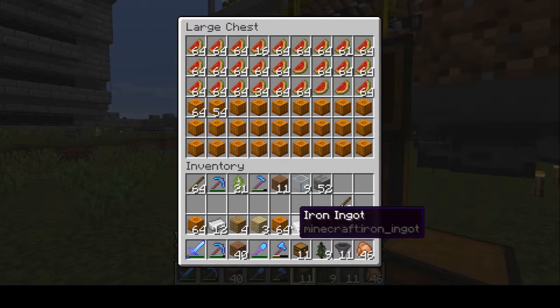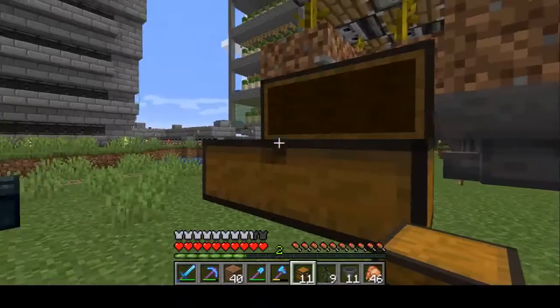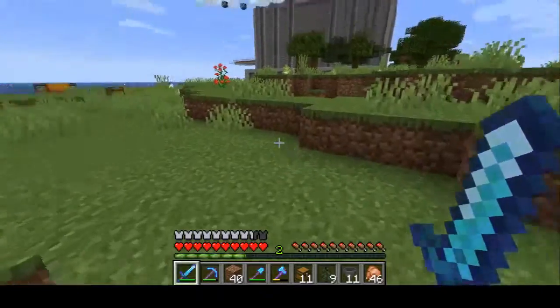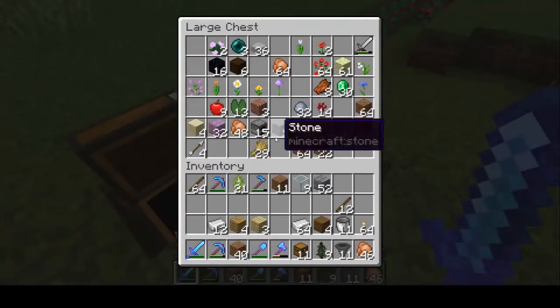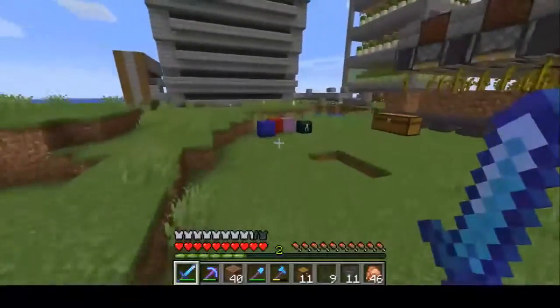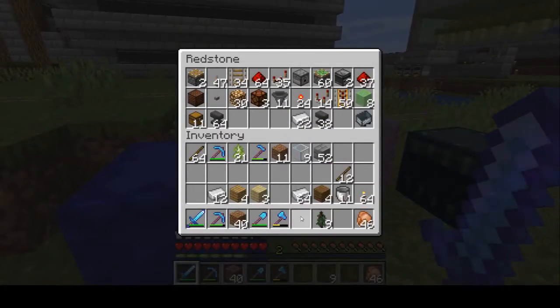But this is insane how efficient this thing is. This thing is just popping stuff out. It's still going. It's just so much resources. So we're really gonna have to get some kind of storage system set up for that. But one thing is, I'm gonna need to get some more redstone resources, because I used a lot of redstone for this build.